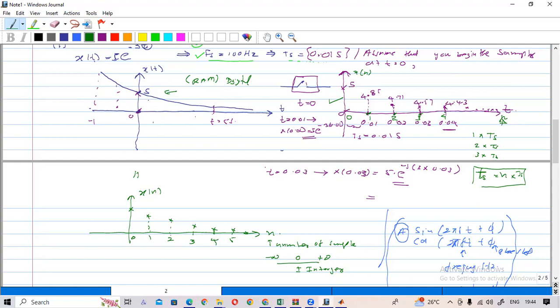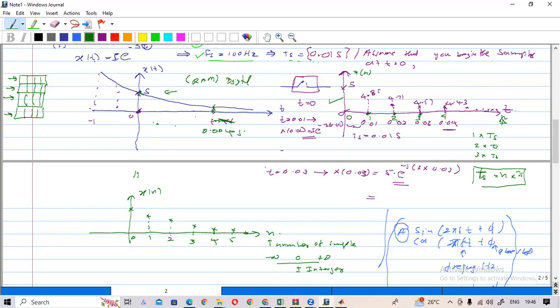Now, if you want to store this signal, let's say that up to 0.04 second, you need to store this signal from here to here in the RAM. You know that RAM is this kind of device. You will have some memory locations like this, and each memory location has a certain number of bits. So this is the architecture of the RAM. This is a digital system, so you can see that you have a finite number of memory locations here.